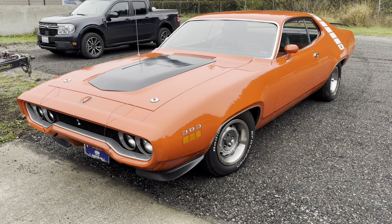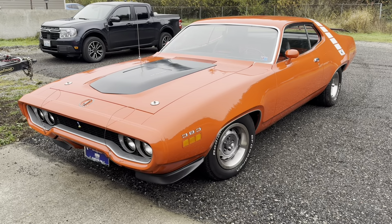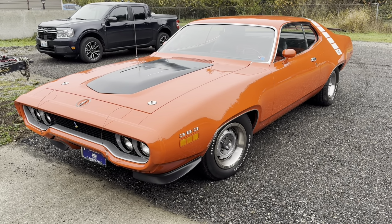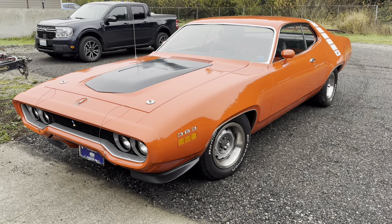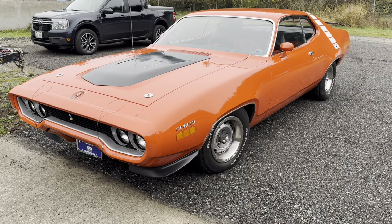So, a little background. We did a video on this a couple months ago. My dad bought this 1971 Road Runner a couple months ago, and it's a great car. Real rubber bumper car, rear window louvers, spoilers, super neat car. But the problem with this car is the whole front end.